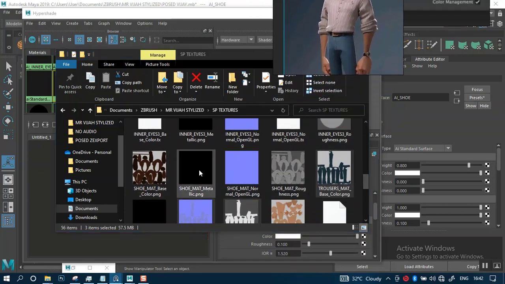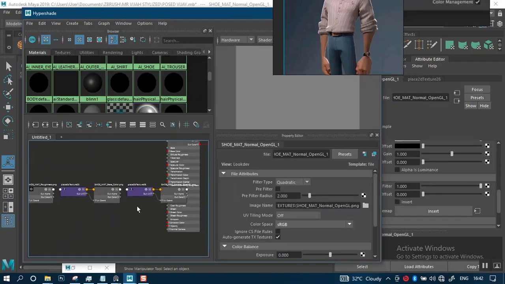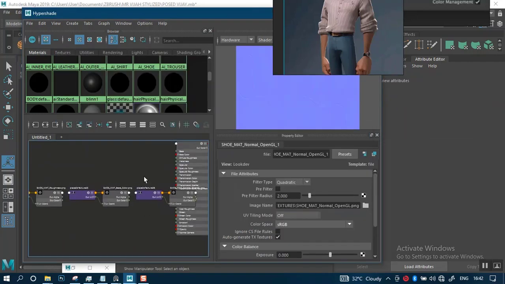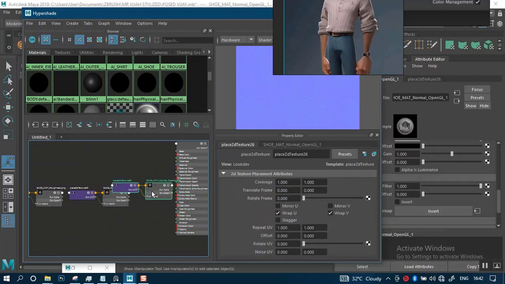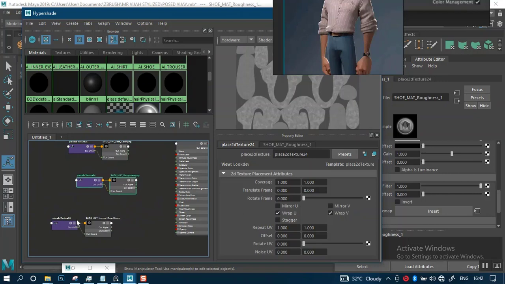Color, normal map, roughness. Same repetition. This is the normal map. Normal map here. Base color up here.